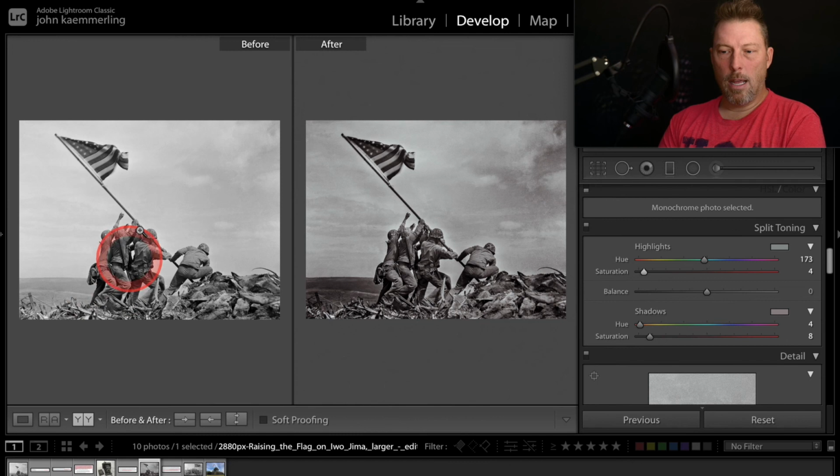Now obviously I did this quickly and you could paint a lot more deliberately to get exactly where you want. But if you look at the left image compared to the right, it's much more dramatic and warm feeling. And then we also have it cropped to a much more pleasing perspective.